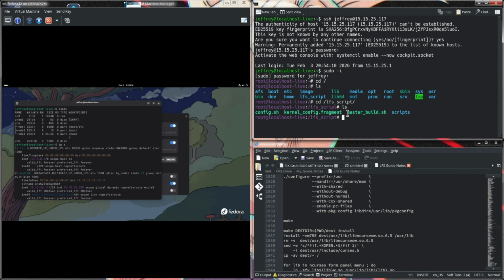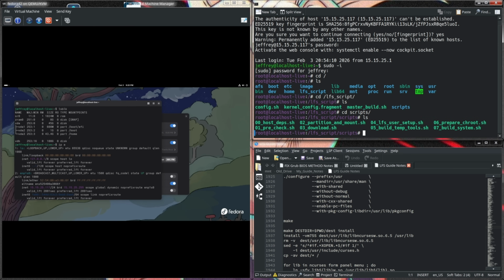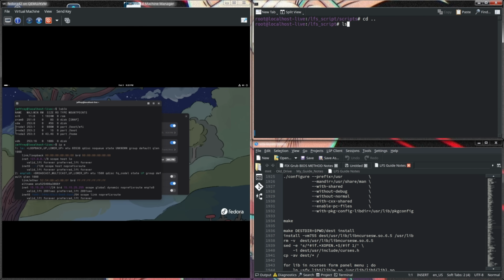Everything resolves with the master build. This is what is going to do the entire build process. And there are also additional scripts in here that are actually needed for this process. If I go into that one, we can see here 7 more different scripts. But the only thing that we need right now to actually start the build is just this one, and we can continue to automate the process. So let's go ahead and just do that. I'm gonna clear the screen. I'm gonna go back, open it up again.